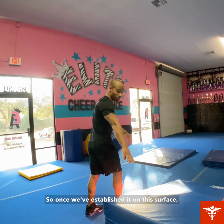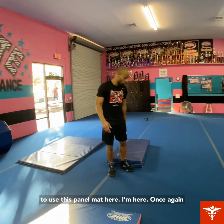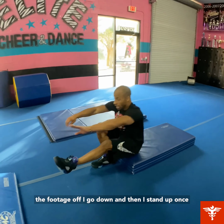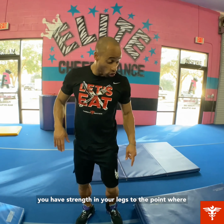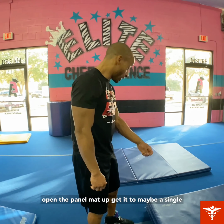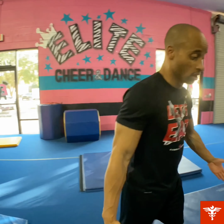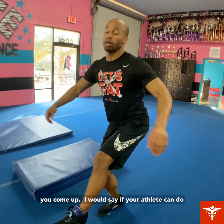So once we've established it on this surface, you can find yourself a lower surface. So we're gonna use this piano mat here. Once again, the foot is off, I go down, and then I stand up. Once you have strengthened your legs to the point where you can do it onto this type of surface, you could open the panel mat up, get it to maybe a single there, and then you don't need to use the mat anymore. So then you're just here, and then you go down, and then you come up.